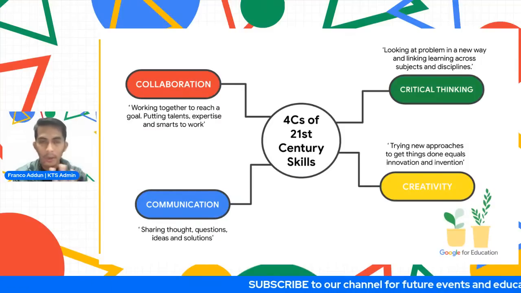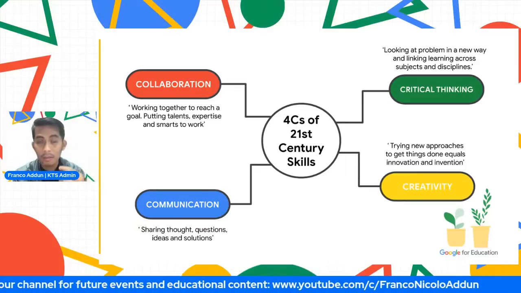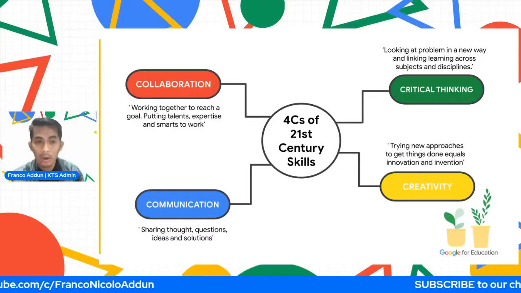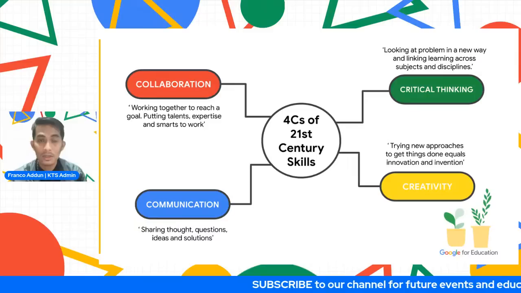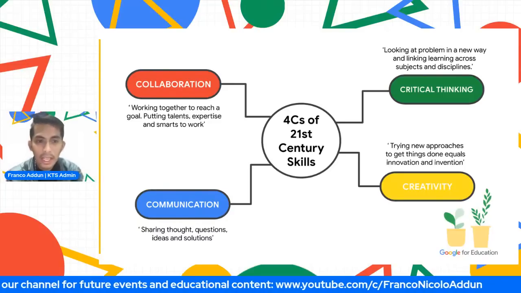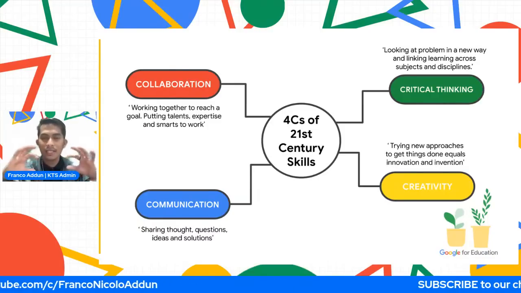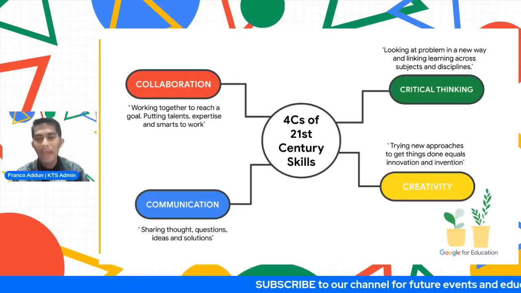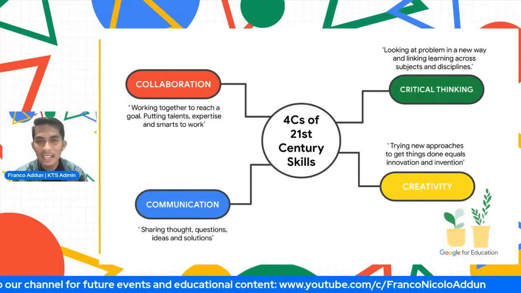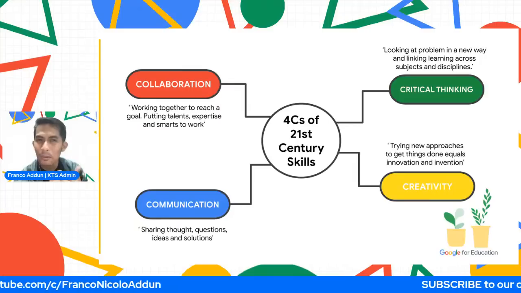So wherever you look, and whatever tools you're looking at, you will always find some sort of strength of that particular tool in one of the forces. You will find, for example, that one of the tools is very strong in collaboration. In fact, most of the tools of Google Workspace for Education are very strong in collaboration. Again, when we say collaboration, we're basically talking about working together to reach a goal, putting talents, expertise, and smarts to work. In the system of Google Workspace, that's one of the most emphasized 21st century aspects. Kaya kung mapapansin niyo po, lahat ng mga tools natin from Google Workspace either allow you to share the document or invite a collaborator. That's always been the case.